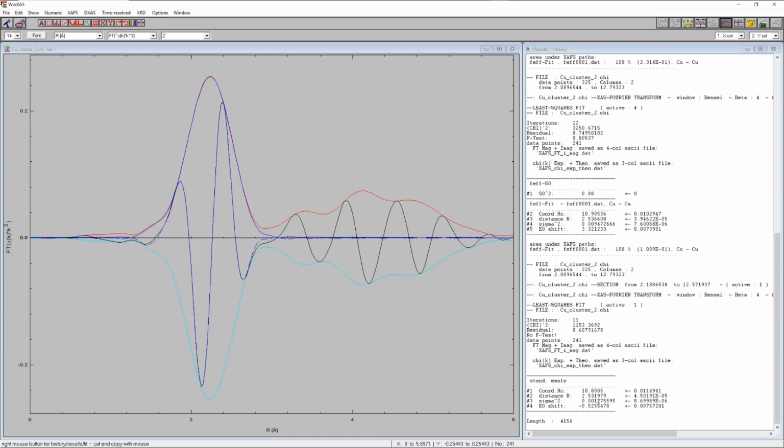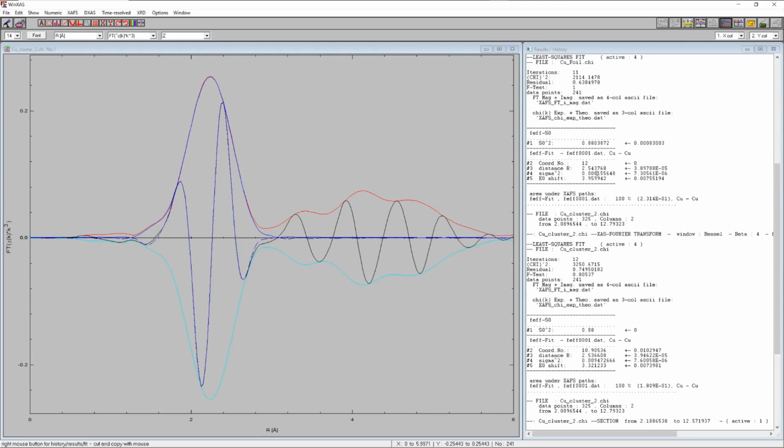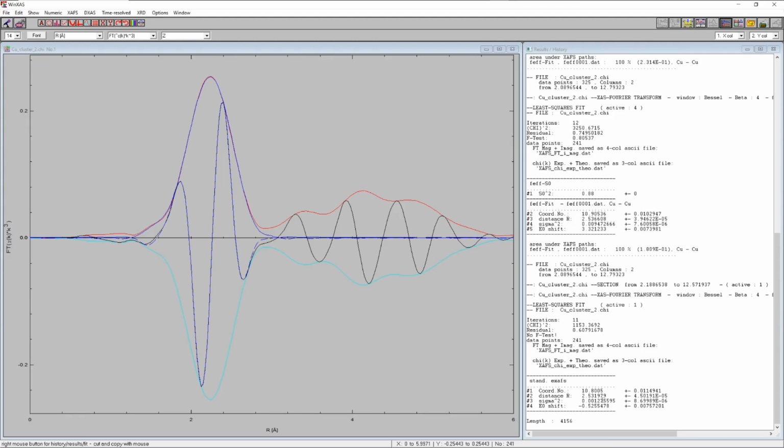said, this is the difference between the reference and the cluster, so there is an increase of about 0.0013 between the copper metal and the copper clusters, and here we have a Debye-Waller factor of 0.009 compared to the 0.0081 that we obtained for the copper metal. So this is also about an increase of 0.0013 from the copper metal to the copper clusters. So good agreement here with the results we obtained from using experimental phases and amplitude.